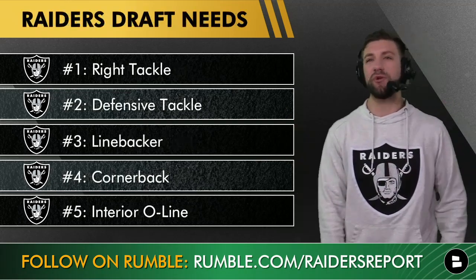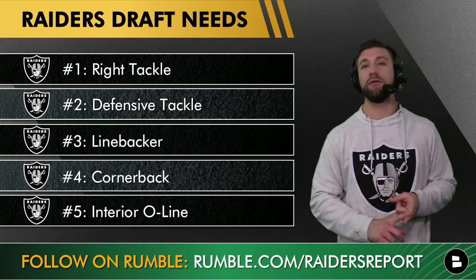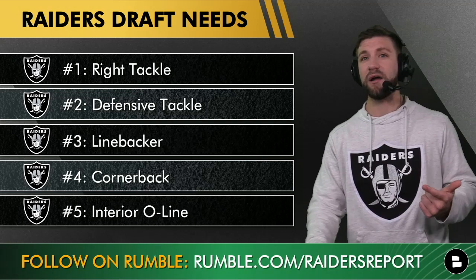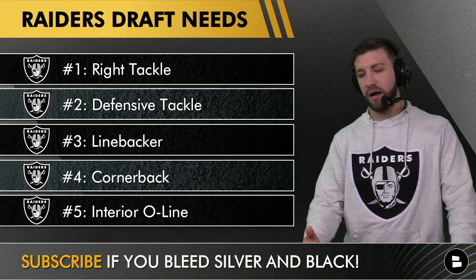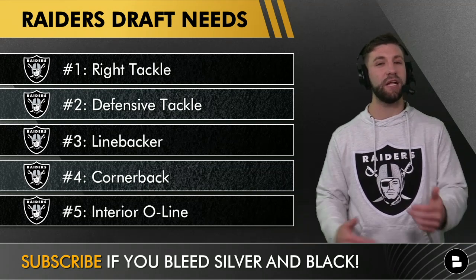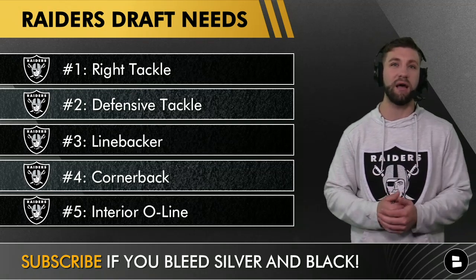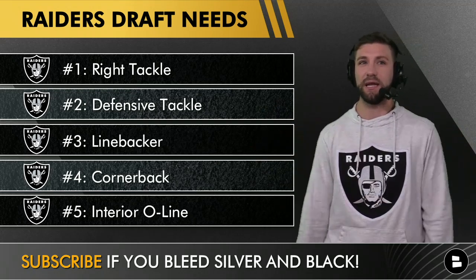Here are the Raiders' biggest draft needs. This is according to me. I still think right tackle is the biggest need for this team. I still see defensive tackle, linebacker, cornerback, interior offensive line. However, when you look at a lot of the Raiders' pre-draft visits, I think that they think corner and tight end is the biggest need. Maybe that's because they have their eyes set on some other free agents or some other trade candidates out there. But when I look at this Raiders roster, these are the biggest team needs as it stands right now.